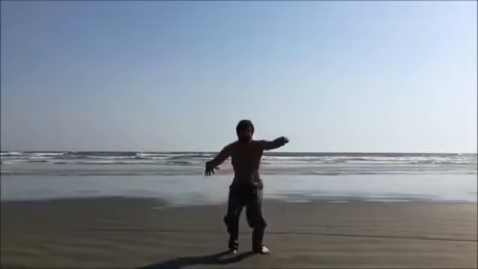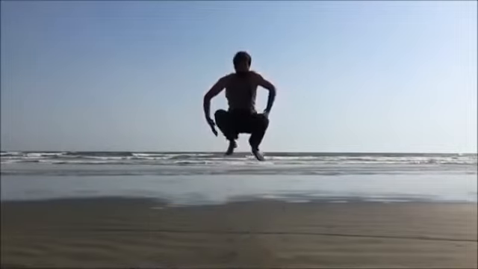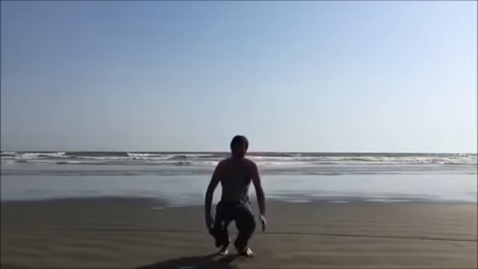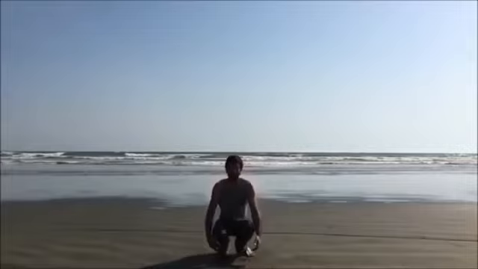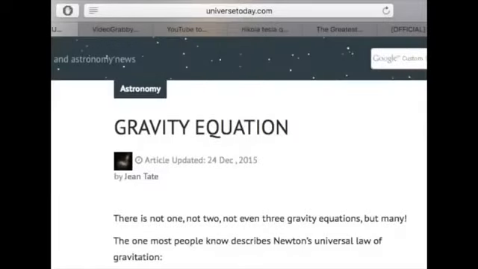Let's talk about gravity. But first, I have a question. How many equations are there for gravity? Is it 1 or 2? If you guessed 1 or 2, you would be incorrect, because there are many equations for gravity. And it just goes to show you that anyone can fudge together numbers to validate their beliefs.